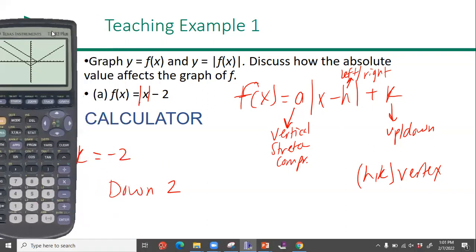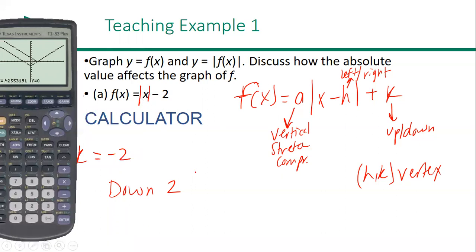So that's what we have here. Depending on how you're analyzing this, if I was just finding the absolute value of x, that's what it would look like. If I was finding f of x equals the absolute value of x minus 2, now I have my h, and h equals 2, which means it's going to go right 2. Everything is based off your parent function.